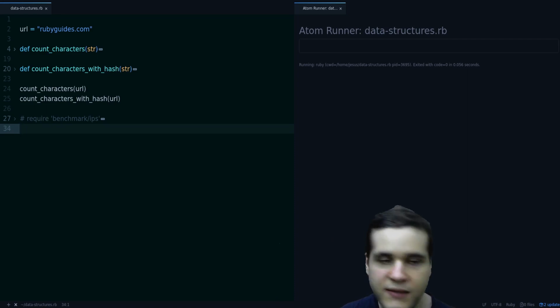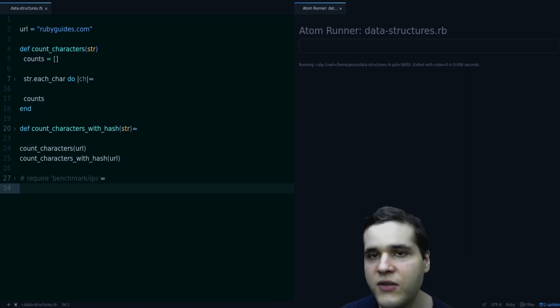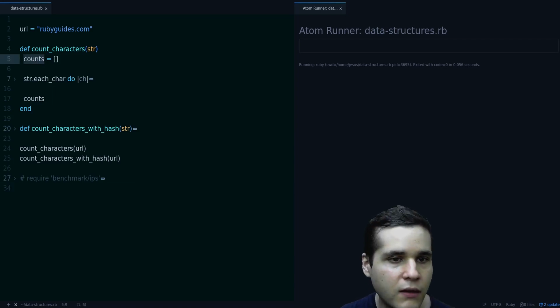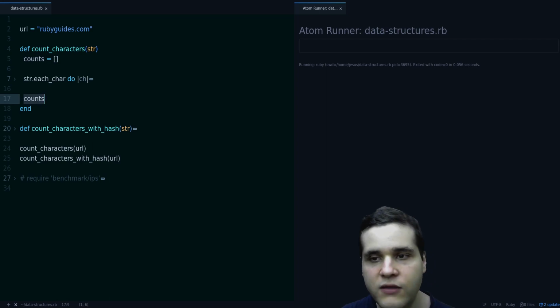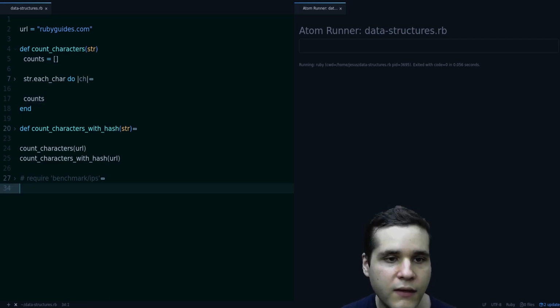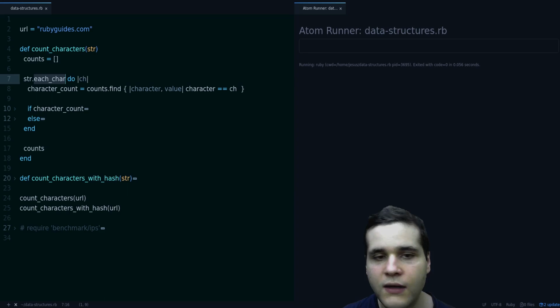And in my first implementation, I'm using arrays to do this. So I have this count array, empty array to start with, and we return it at the end with the count of the characters. Next, we have this loop, and this loop is using each char.